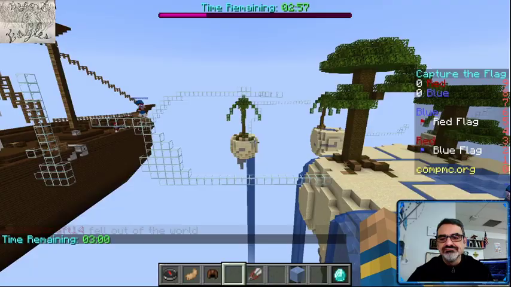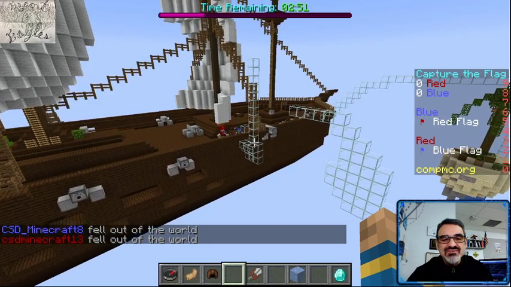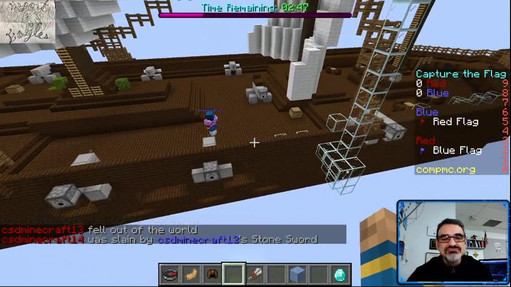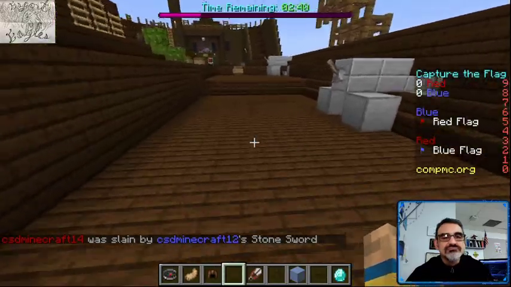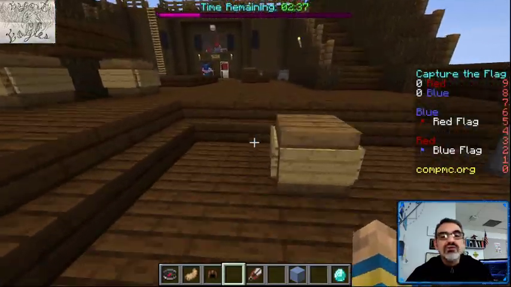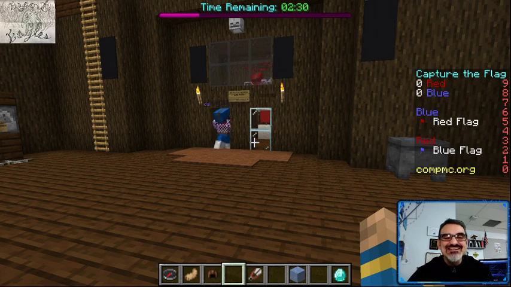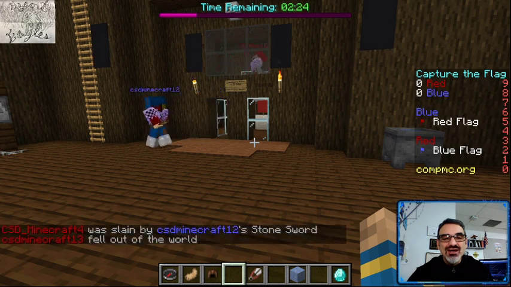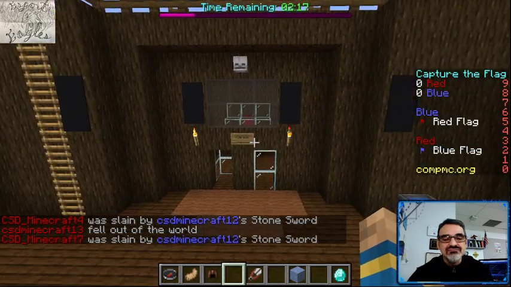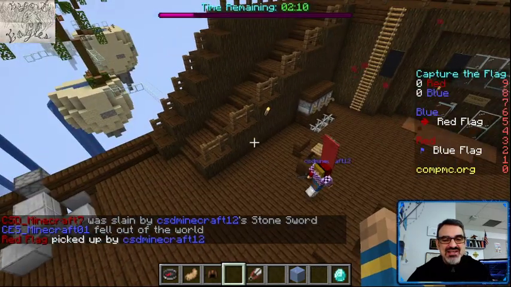Three minutes. Oh, got across. All right. What's happening here? We got some action. Oh boy. Alright, yeah, you got two defenders in there. Red is ready. Ooh, ooh, ooh. Alright, fight a little, eat a little. Alright, is he getting the flag? Yep, he's got the flag. Alright, Trent has got the red flag.